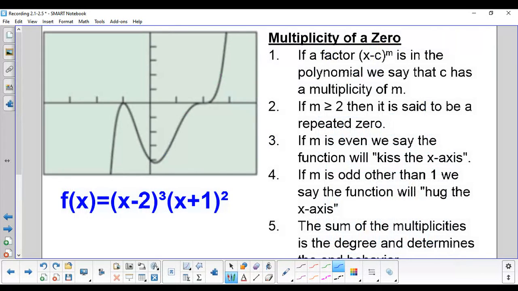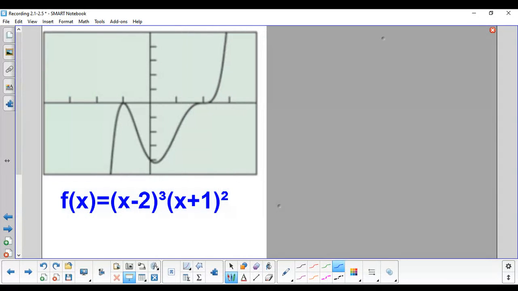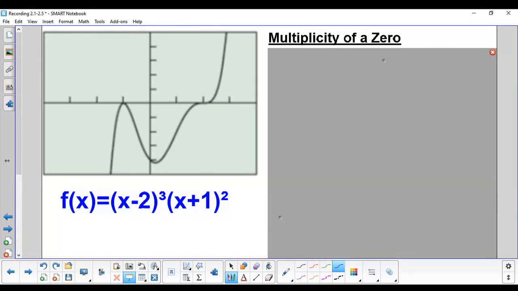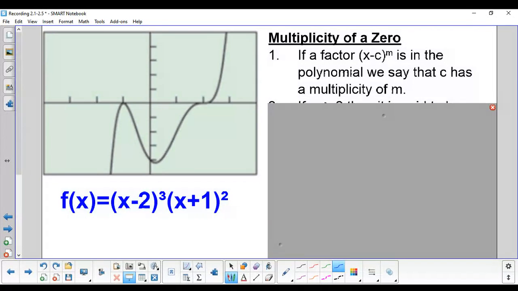I have 2 more examples for us. Well, 2 more points of conversation to have with you. And the next one is on multiplicity. So far, we've seen linear factors. A linear factor means that the factor is a linear factor and its exponent is no greater than 1. In this particular case, we have factors that have exponents that have different amounts. These different exponents are going to have our x-intercept behave differently. So let's go ahead and take a look.